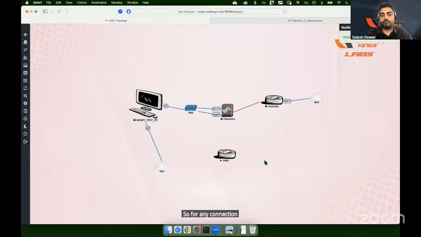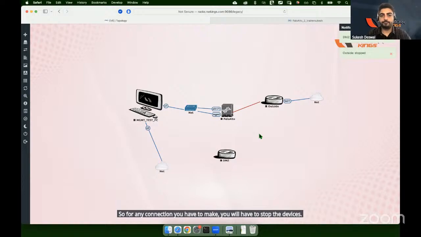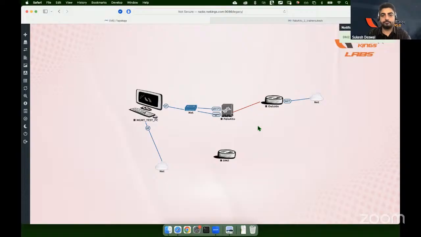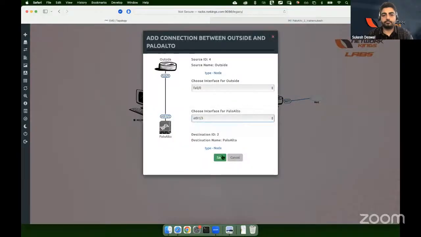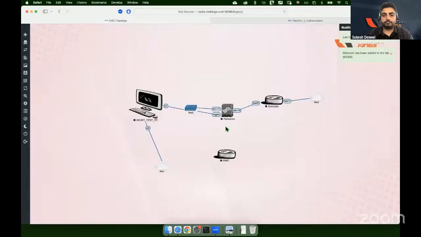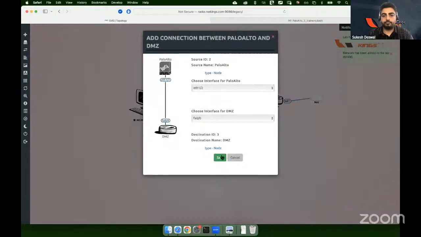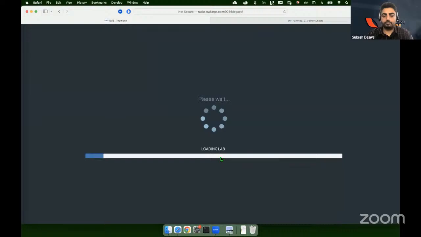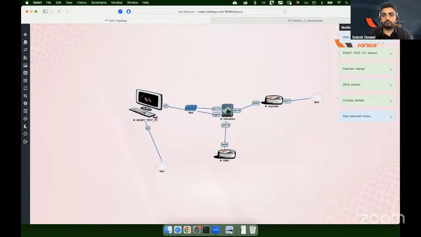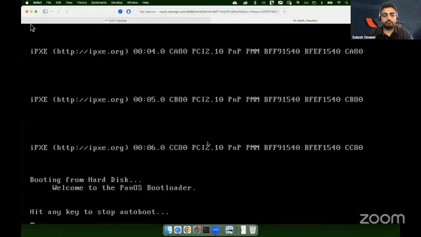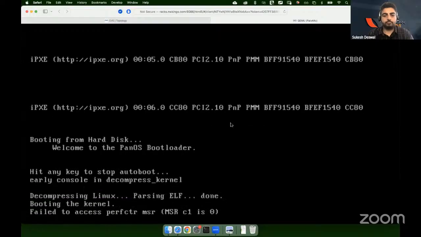So for any connection you have to make, you will have to stop the devices. Yeah, this looks promising.